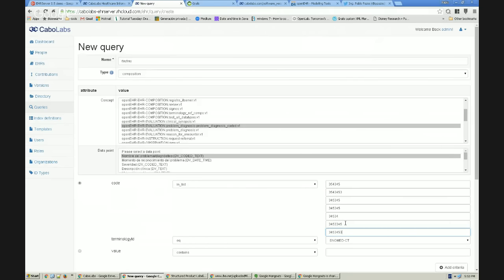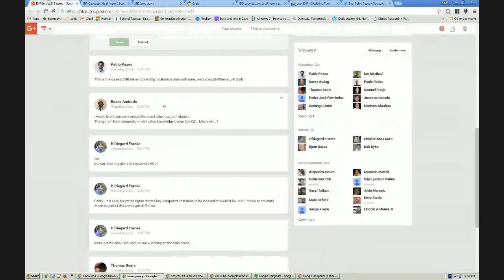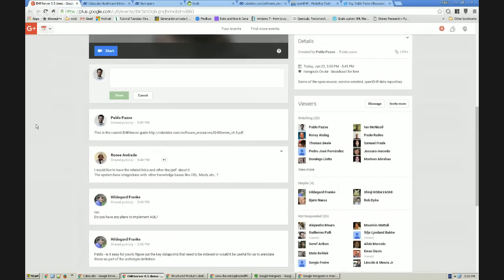So that's another nice feature of the EHRServer for creating queries based on terminologies. So you can see here you can query by chest pain, by back pain, by neck pain, or whatever, and you will get clinical documents with that information. That's a way to define queries using standard terminologies.